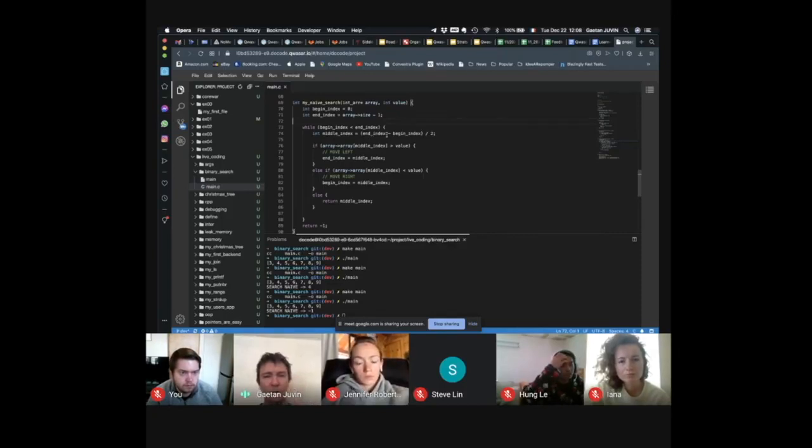Middle, let's make sure I'm not making a mistake here. I think I'm making a mistake here, because the middle index is not incorporating the beginning. So this is the size, and we need to have the padding at the beginning with the beginning index. And let's make sure that the divide by 2 is applied on this.